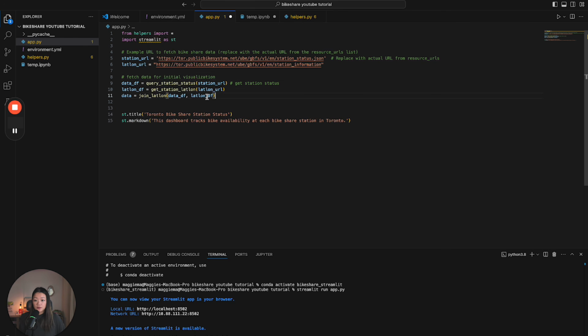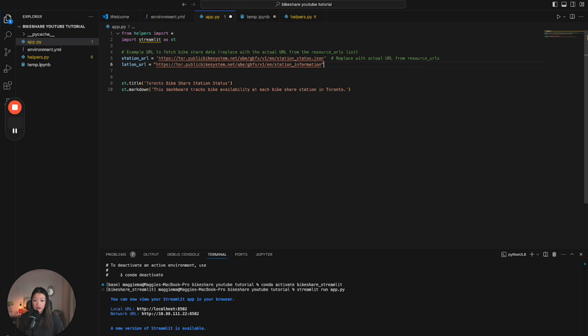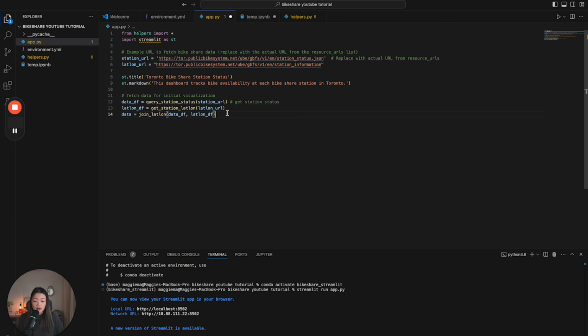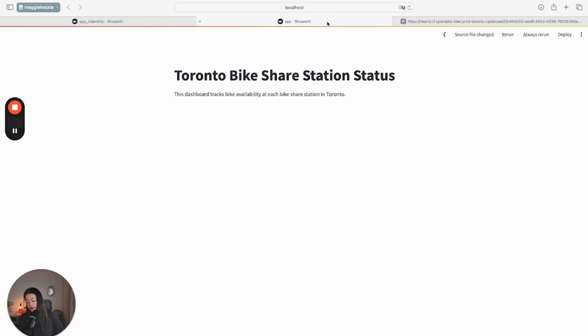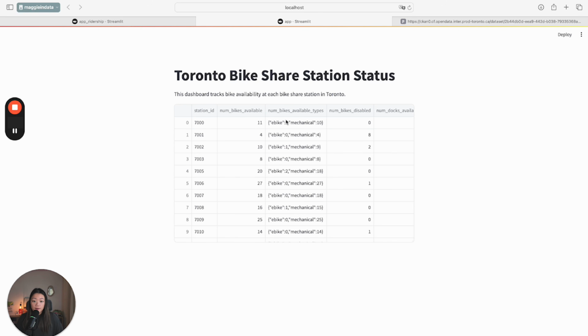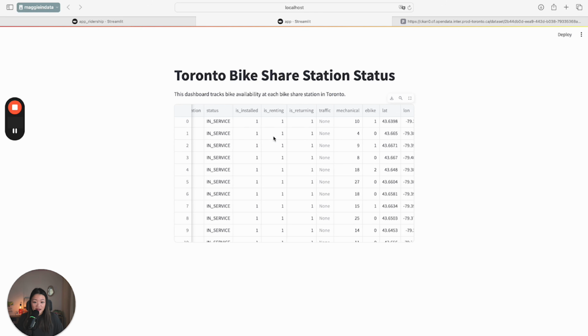I'm going to move this blob underneath the title just because I want to show you quickly what this data looks like in Streamlit. Streamlit has this really cool function called st.dataframe, which will display your data frame in a table format neatly on the web app. We're not going to need this in our web app, but I just want to show you what it looks like. So if we save this app.py file and refresh this page that we built, you can see this is the final data frame that we're working with.